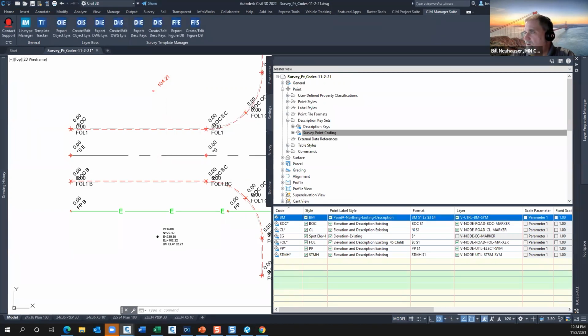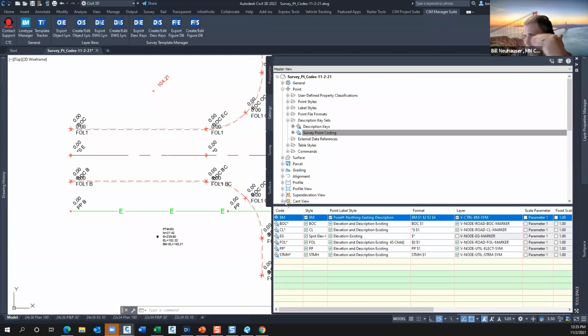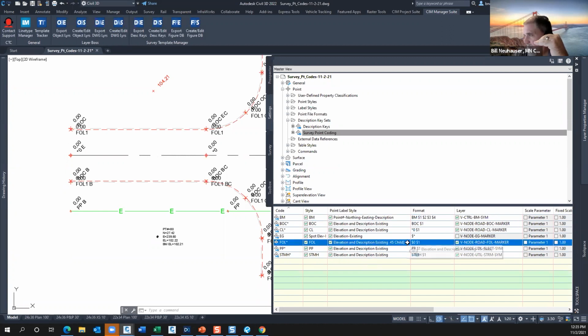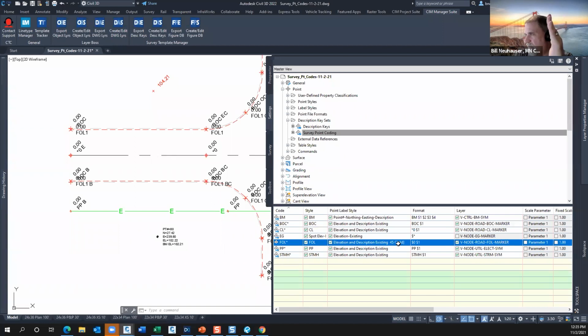So anyway, continue on here. Now the next step is when I get in here, we've got the code, this is what we typed in the field. The style controls the layering, and what are we seeing? Are we seeing a symbol or a marker? It's either one or the other, but not both. The label style is how we're controlling, you see here, my flow lines are rotated 45, my back of curbs are a normal 90 or probably a 0 rotation. These are rotated 90 or 45 up actually. And then I got the format tab, you see the different codings I'm using here, and over here we got the layer tab.